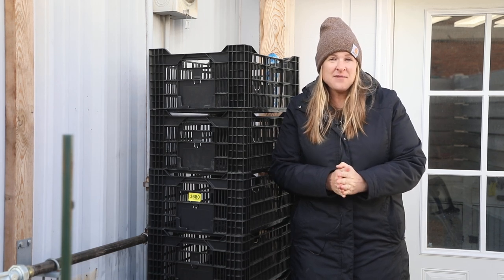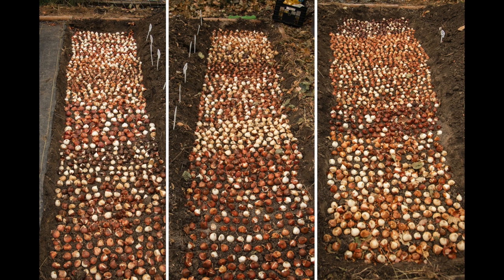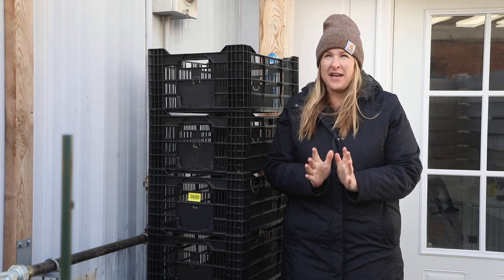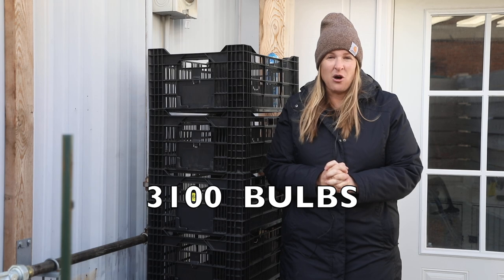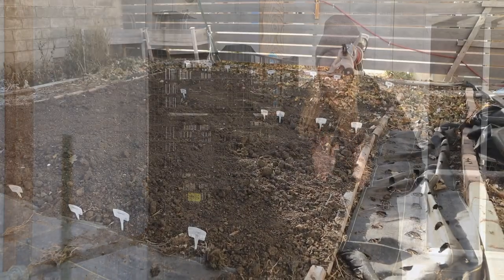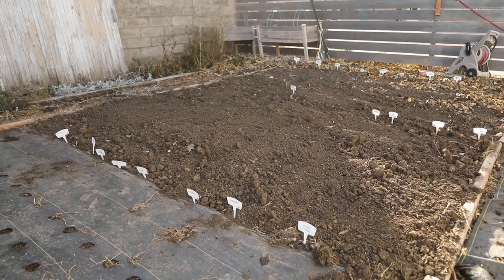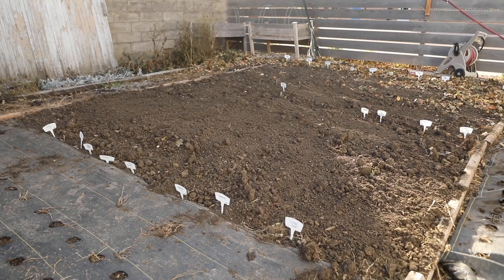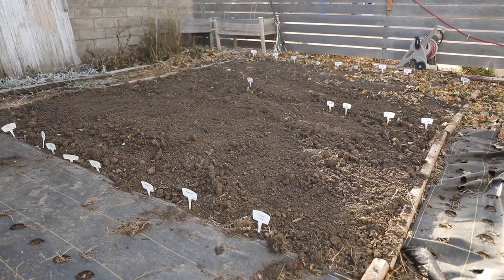So here is a picture of what all three trenches look like before they were covered. And in these three trenches in total, if I counted correctly, I have 3,100 bulbs. I am so excited to see those bloom next spring. Now, here is the area covered with dirt. And you can see the white tags there. That marks each variety. And on the tag it also says how many of each variety I planted.